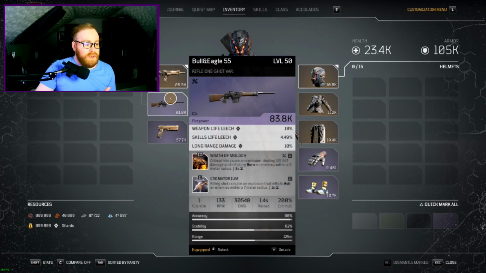My backup here is just going to be a rifle one-shot variant. I like these just because I can pop shots off at snipers. This is a slightly different one than I had the other day. I'm just trying it out. It's got weapon leech, skill leech, and long range damage. My theory is if I'm ever stuck behind a rock or something and I'm getting sniped, I can pull this out and then just burn someone down, and that gets me more health back. That's my idea. I haven't really used it, to be honest, that much.